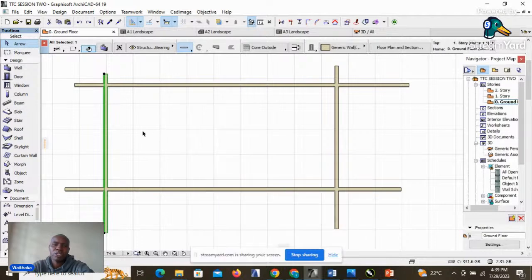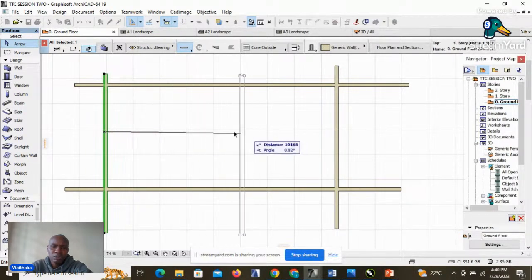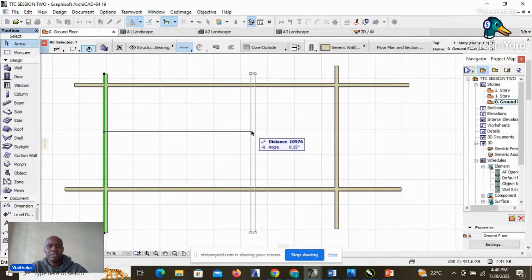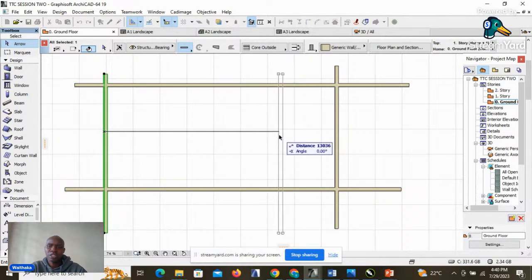So from your keyboard, once you select the wall, you press Control D, and then your cursor will be engaged with the drag command, and then you click on the object that you want to displace or drag, and then if you want it to go straight in a fixed path, you hold the shift key on your PC.